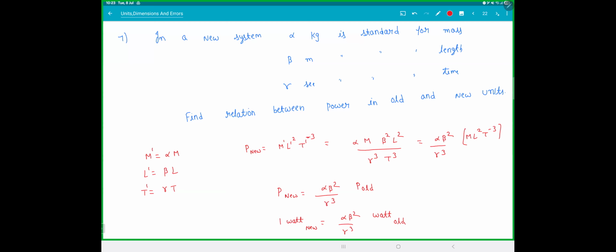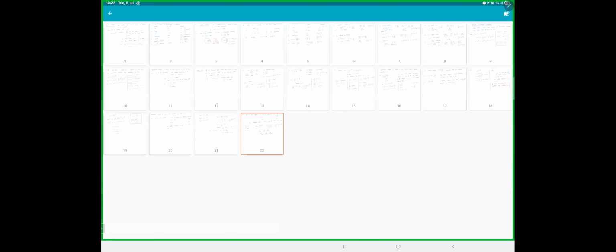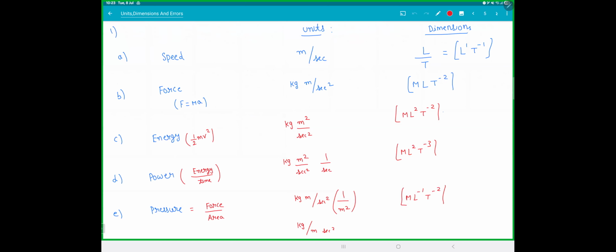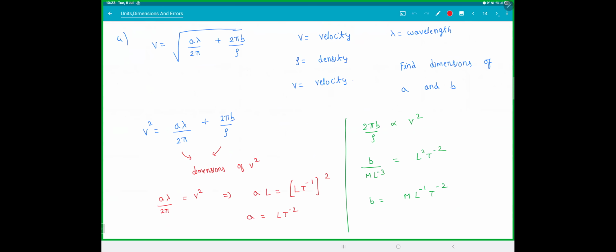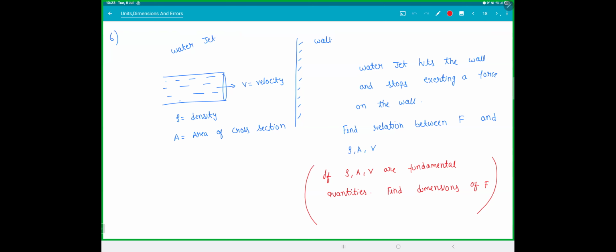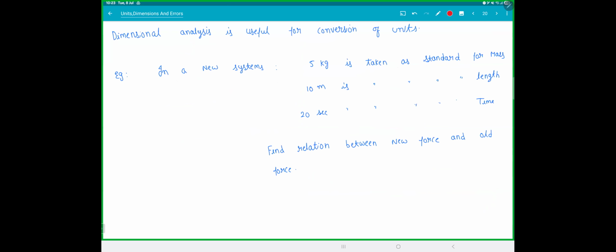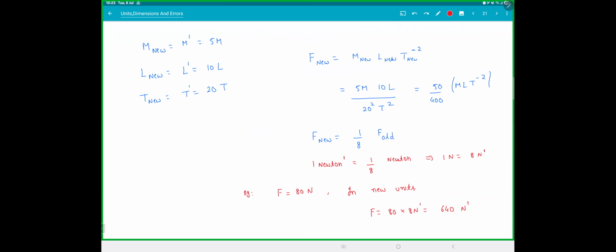The next part of the chapter will be significant figures and errors, which we'll do in the next class. But like I said, there are 5 models in this. Your standard one, where I give you a quantity and you get the dimensions, then alternate fundamental quantities, then principle of homogeneity, relation between the formulas in an experiment, and the conversion of units. These are the 5 models in units and dimensions. Clear with this? Chapter is easy compared to kinematics and all that integration calculus. You will not find anything like this. This is completely independent of what we have done, so it will be different. It's kind of like a breather in the middle.